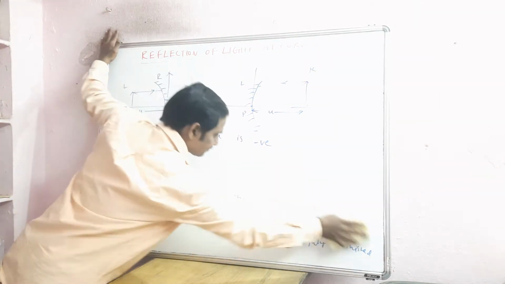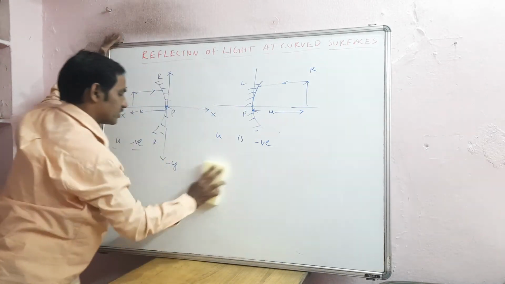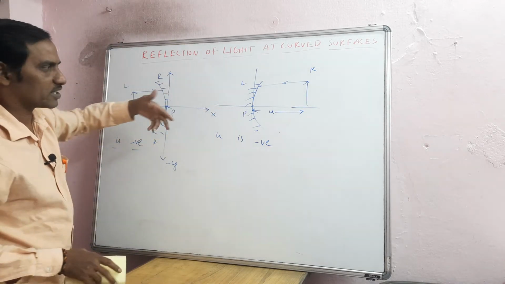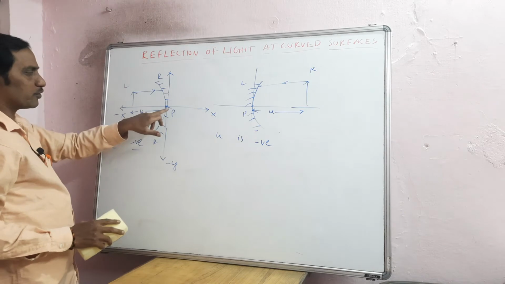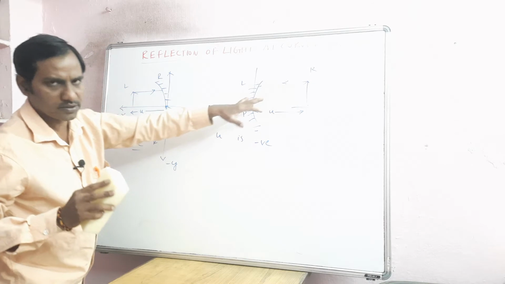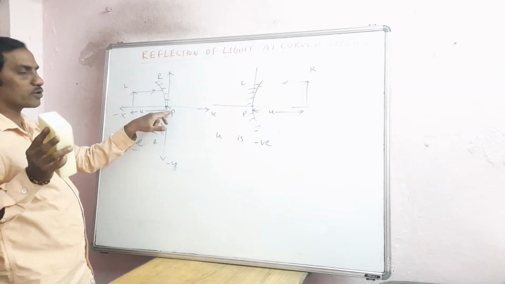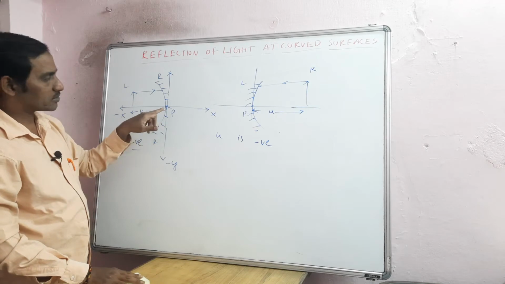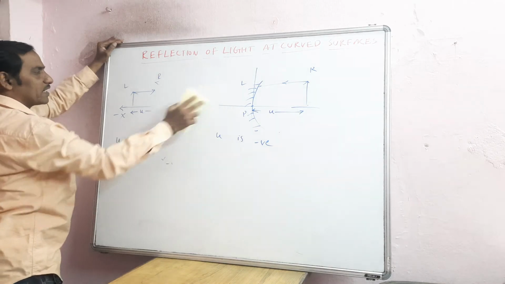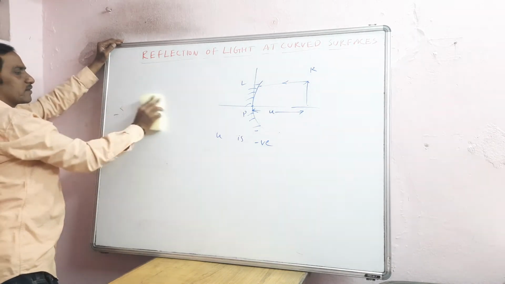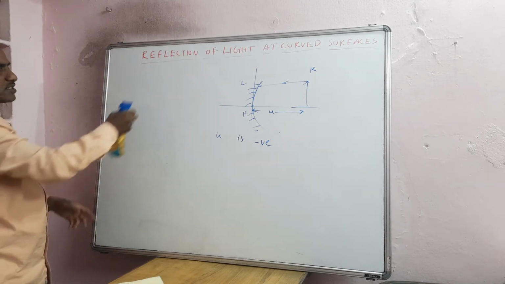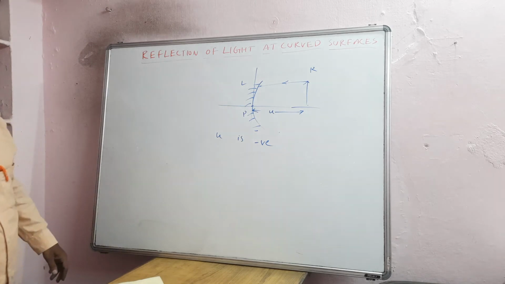Now coming to the next point. The first point in sign convention is all distances should be measured from the pole. Just like with a scale we start from 0, here we start from the pole. Even if you take the object on the left side and imagine a Cartesian coordinate system, P is nothing but the origin. But anyhow, we will follow the right side object case, because in your books it is given like that. The Telangana and other state syllabus follow that only, and even some CBSE books follow the same.